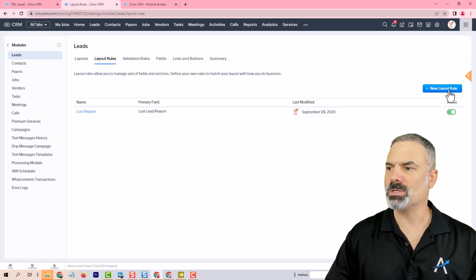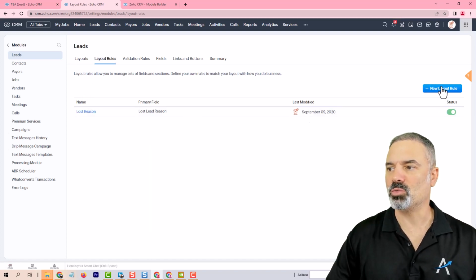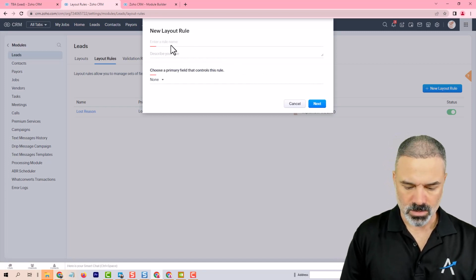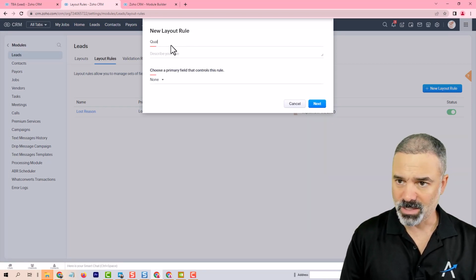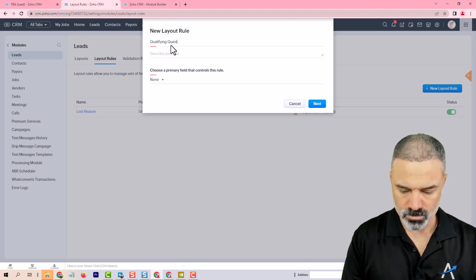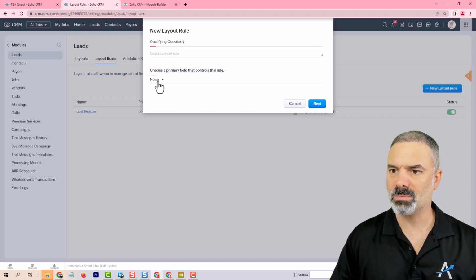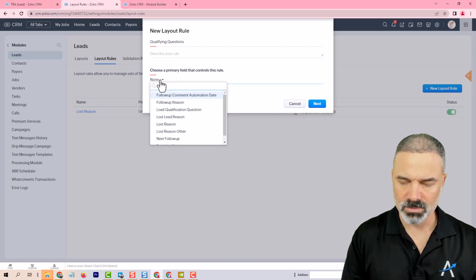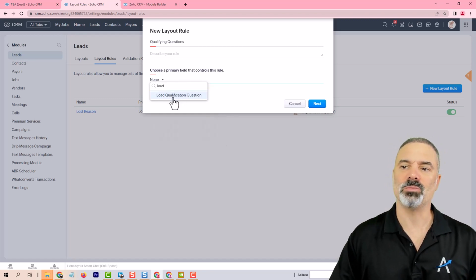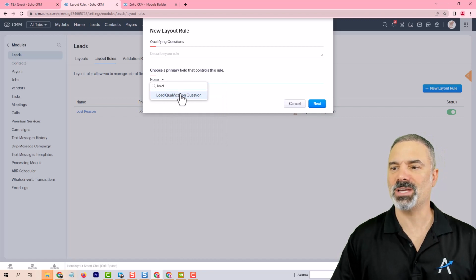In the layout rules, I will click on new layout rule, and I will name it qualifying questions, and the field that I'm going to select will be load qualification questions.